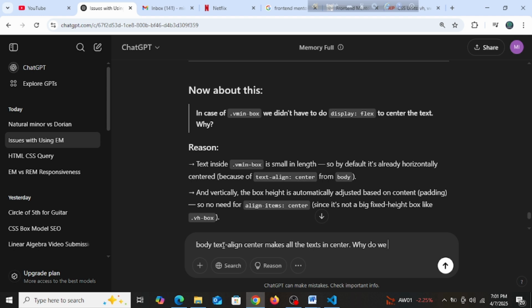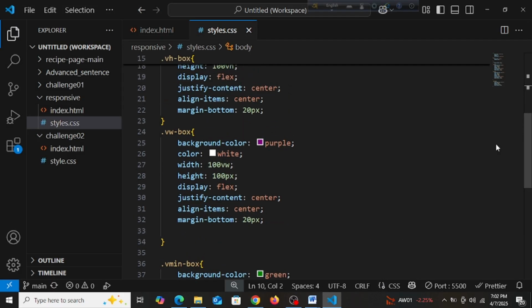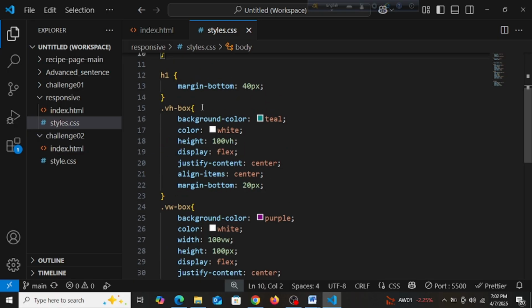Why do we use display flex for the vh box and vw box?